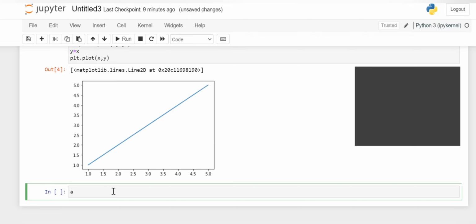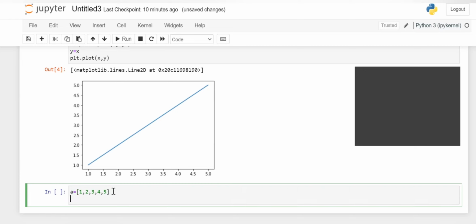Let's do it a little logically. Say A is the normal values, B is the double of it, C list is the square of it. Create 3 lists quickly. 1, 2, 3, 4, 5. Let's take 5 values. B list will be the double of it.